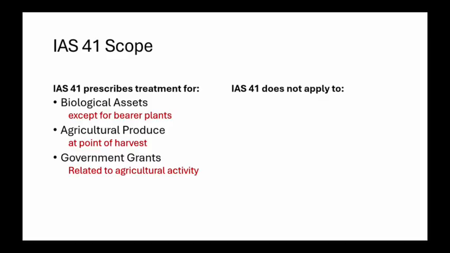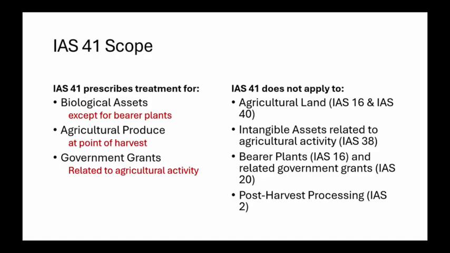IAS 41 does not apply to land, which comes under IAS 16, property, plant and equipment, or IAS 40, investment property. It also does not apply to intangible assets related to agricultural activity, that's IAS 38. It doesn't apply to plants, which come under PPE, or related government grants, or post-harvest processing, which is inventory, IAS 2.